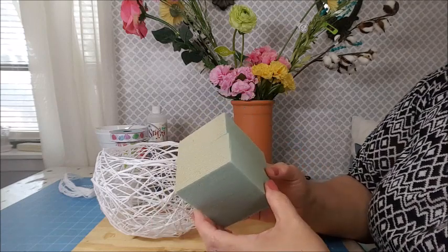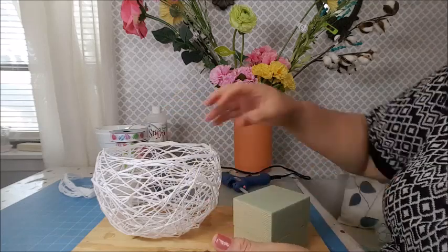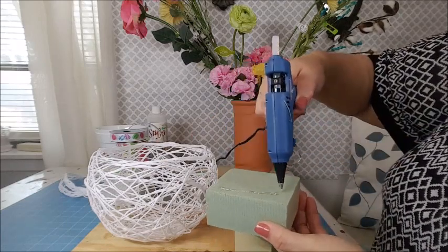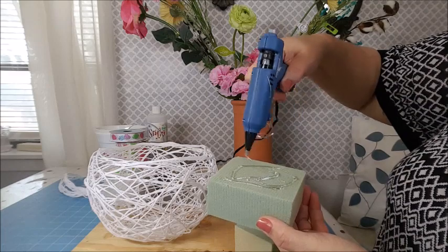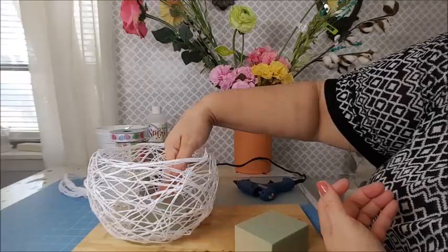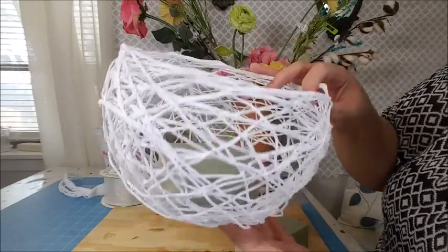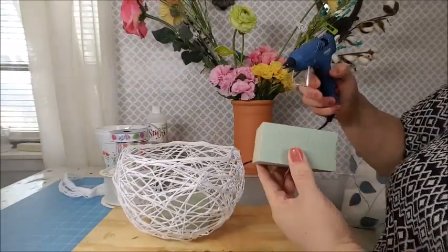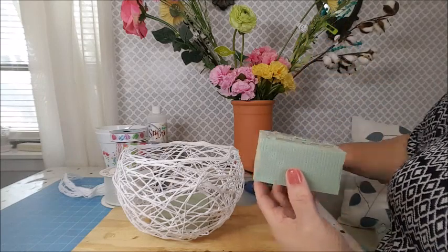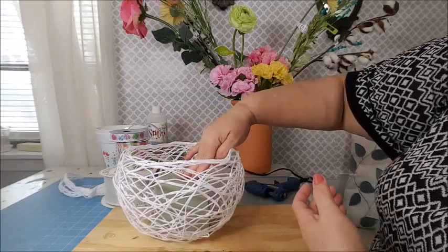So these are awesome. But in this case, I'm going to need two of the pieces to have a nice piece of styrofoam in there to put my flowers in. I don't want it too deep. So anyway, I am going to put this glue down on the bottom here and then stick it down on the inside, to the bottom of my basket. Like so. See that? It's right in there. Okay. Another piece. I have one more piece because I did use one of the pieces in something, and so I have three pieces left over, so I have one more piece in case I need it. And that's going to go right in there.